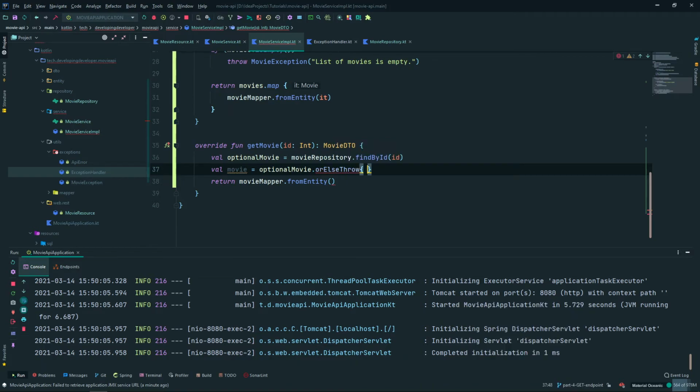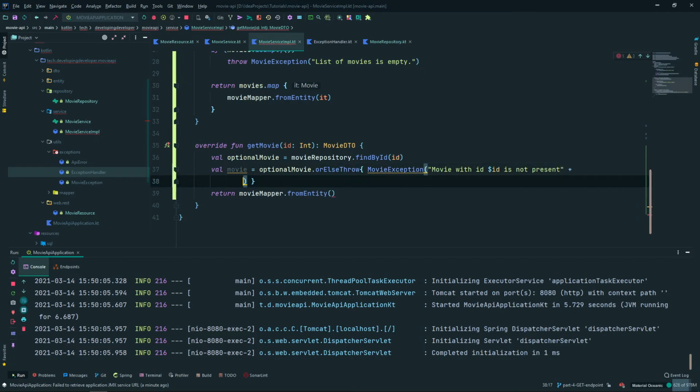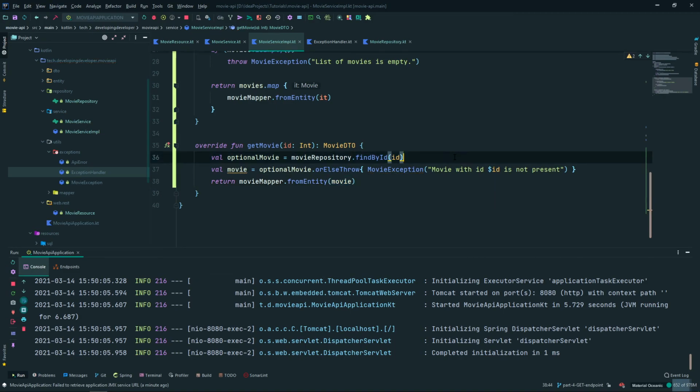It's a lambda. You can send a movie exception, say movie with ID not present. This looks fine, and you can return the movie object, and that's it.